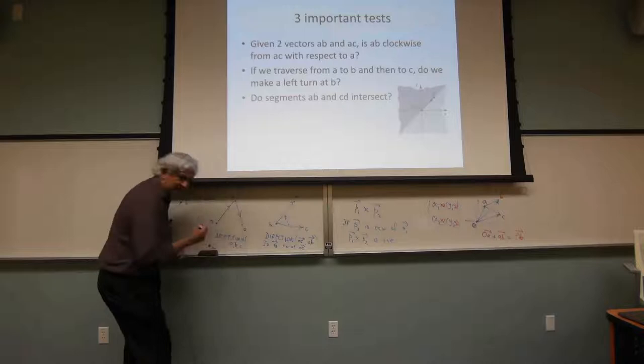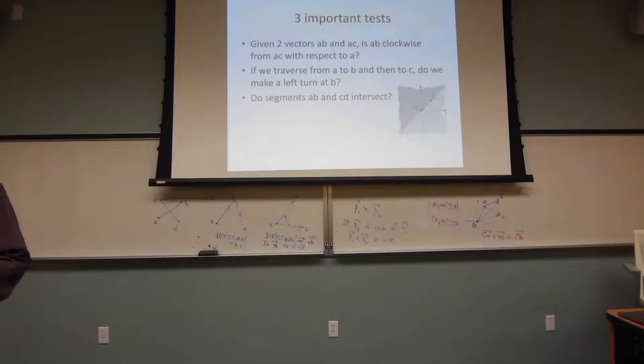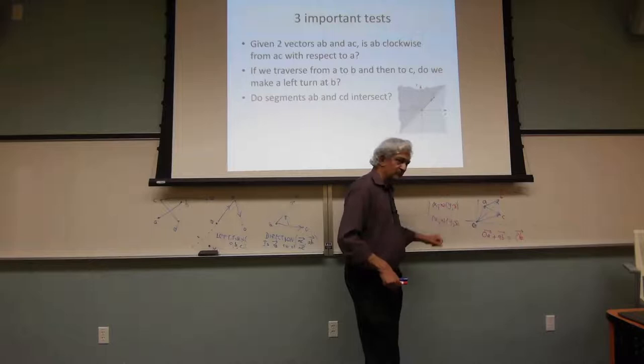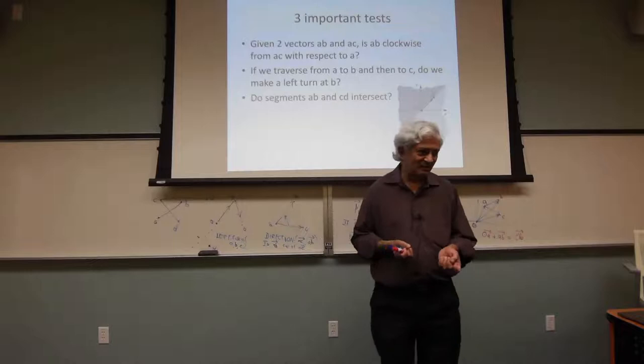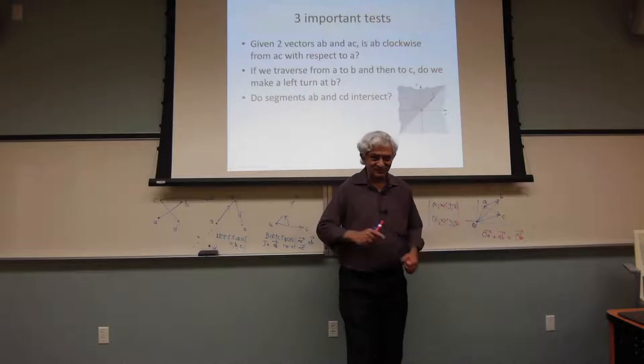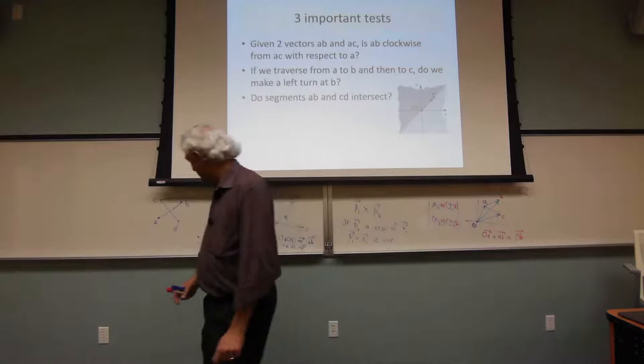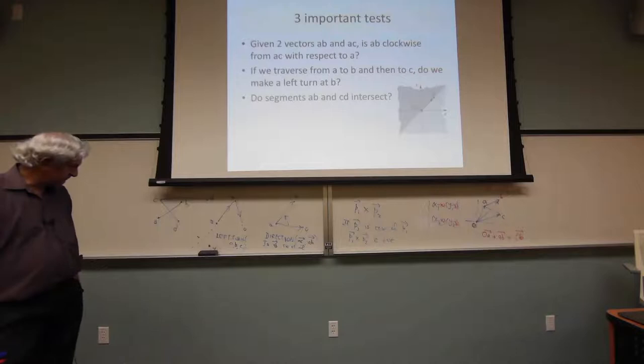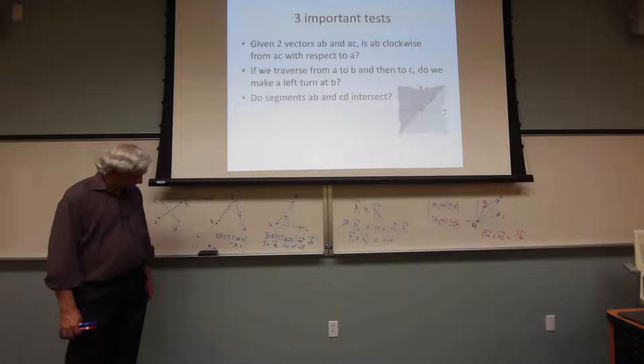Both questions are dealt with in exactly the same way. You have exactly the same code. You're going to plug in the coordinates of A, B, and C in the same way, and the way you're going to do this is by doing it here. So x0 and y0 are your start points, x1 and y1 are your midpoints, the second point, and x2 and y2 are your final destination. I think I got it right, I hope. You guys should really check it out. It makes sense because we have to first check from the origin to the last point, and then check whether the origin to last point is counterclockwise or clockwise to the second point. That's right.